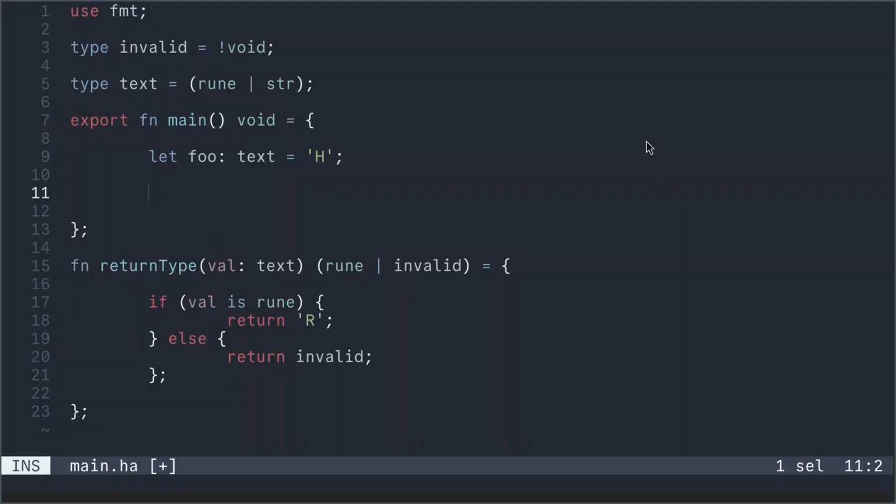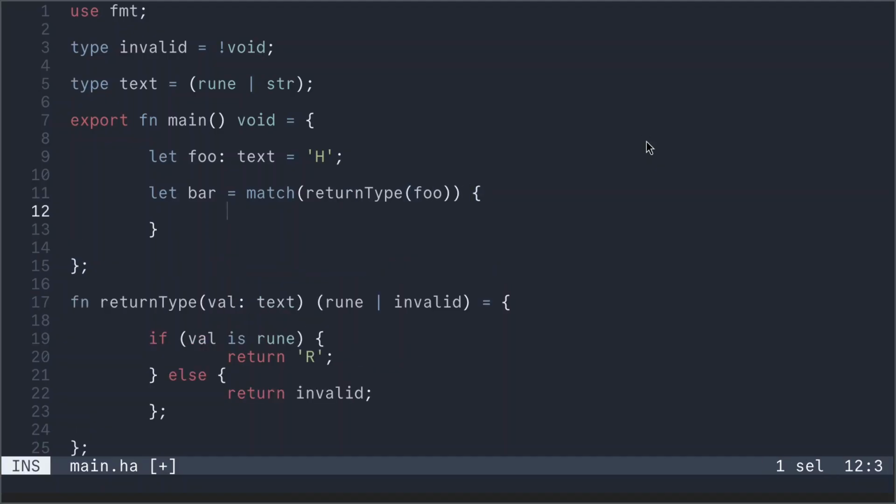So if we want to capture our actual function's return value inside another variable, we say let bar, and now we'll call our match expression, okay? And we'll pass in, we will call our function, and we'll pass in foo, okay? Now we're going to use the caselet syntax. And again, remember, this is arbitrary.